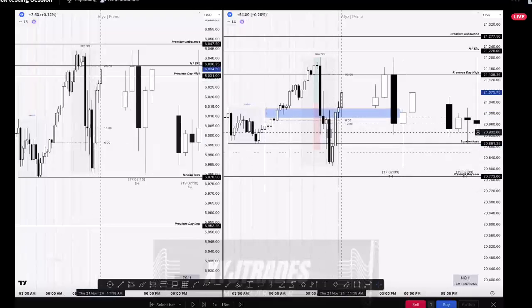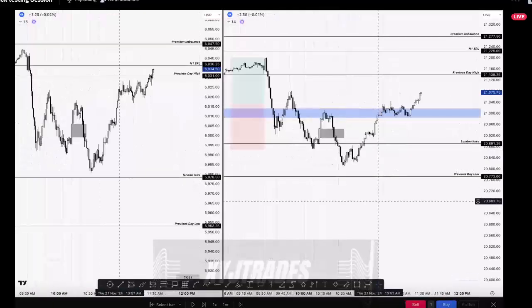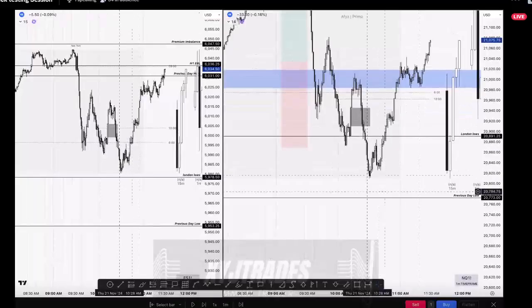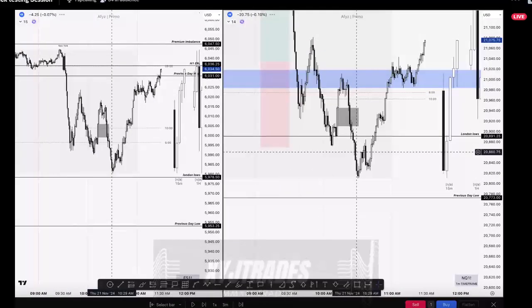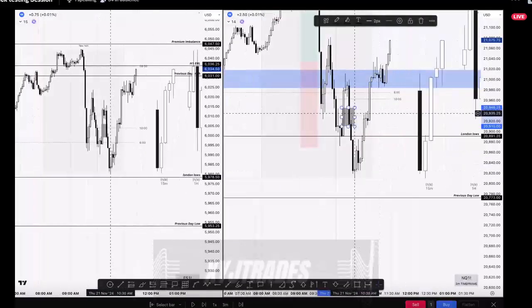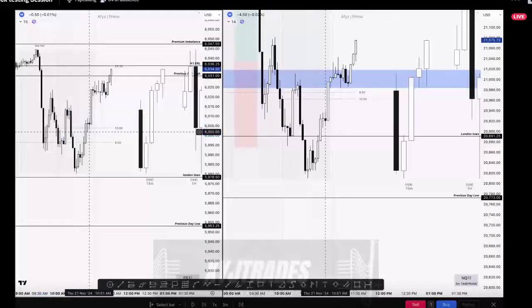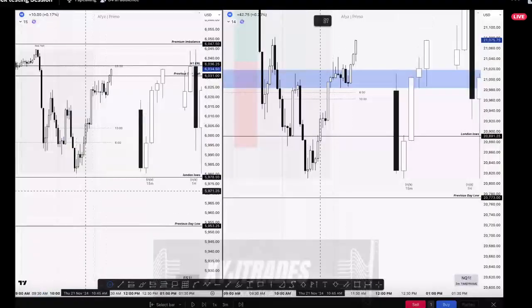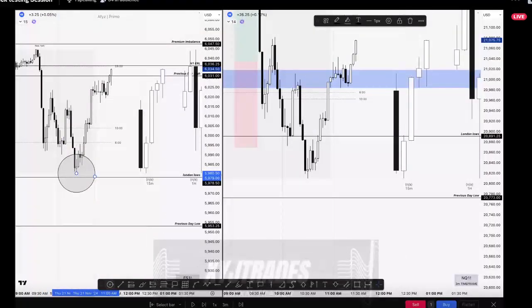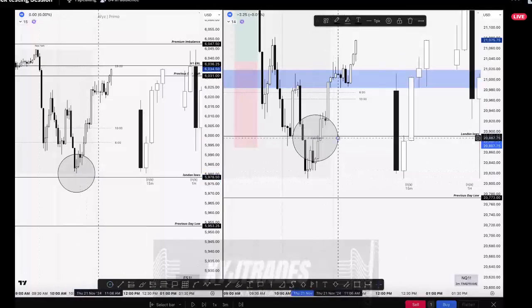By this point in time in here, you can see we don't form. Actually, we do. Okay, we do. We form another SMT to London lows. I thought ES took it. Okay, so if ES takes out this low, I'm done. Okay? If ES takes out this low, there's no SMT at the London lows and I can't trade long.